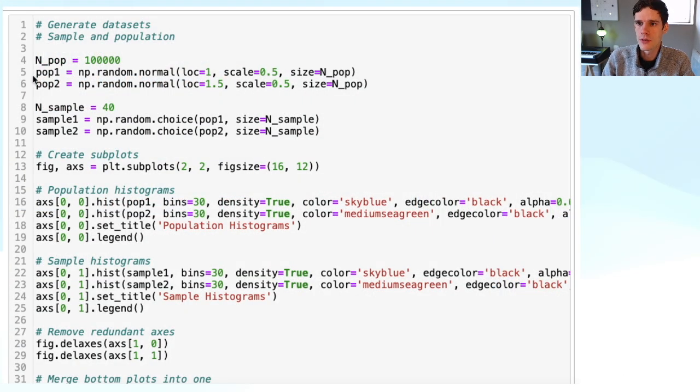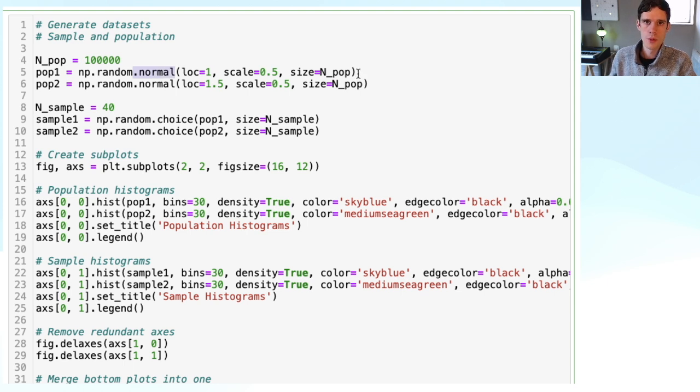In this first line of code, we define the number of observations or the number of data points that we want to have in our artificial dataset. In our case, we choose 100,000 data points and we assign it to npop. Now, this pop comes from population, and we will shortly see why we use this terminology. Then in the second line, we actually generate the artificial dataset and we assign it to a Python array. To do so, we type numpy.random, which generates the random numbers, and we add .normal.